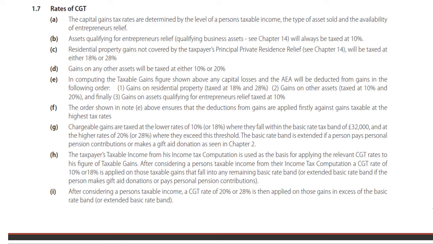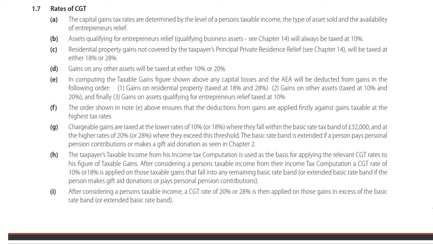In our first session on CGT, we saw how we establish for an individual taxpayer their taxable gains for the tax year. That started with the individual calculation on an individual disposal of either a gain or a loss. We would then net out the gains and losses of the year to get the net gains of the year. If there were any capital losses brought forward, deduct those before finally deducting our AEA, our annual exempt amount, and that would bring us down to the taxable gain.